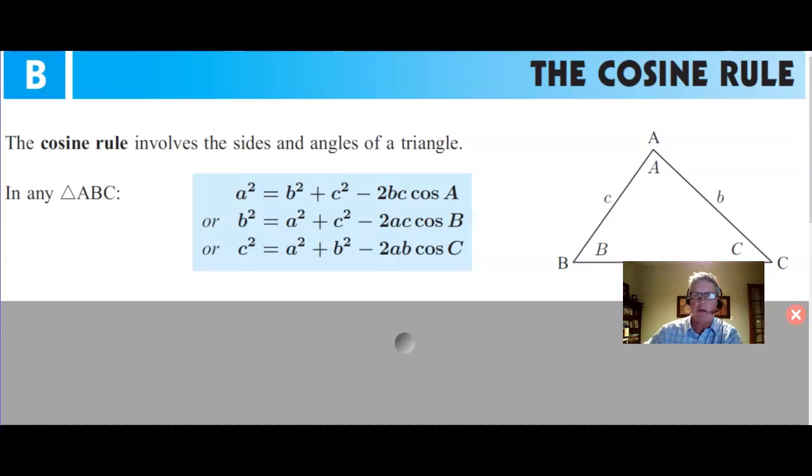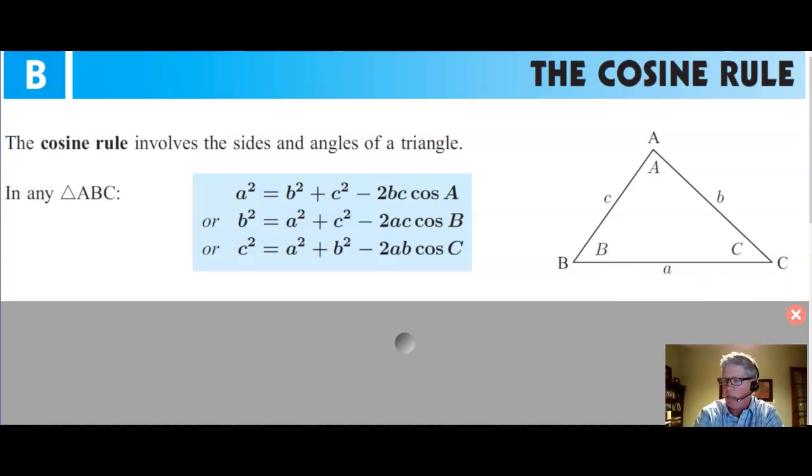Hello, hello. We are on to our second section of chapter 9 on non-right triangles, but remember, it works for all triangles. This is called the cosine rule, and it helps us find lengths and angles of all triangles. The picture that we have here is labeled correctly. Lowercase is all the lengths, and uppercase are the angle measures, and they give you all these crazy equations.